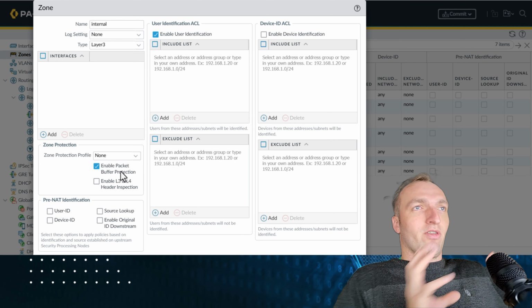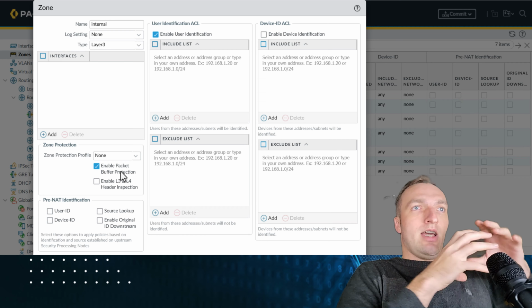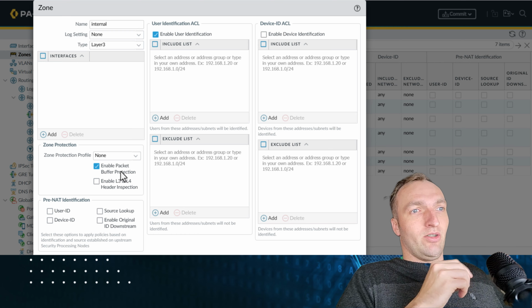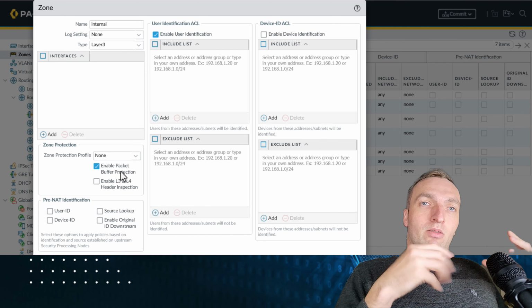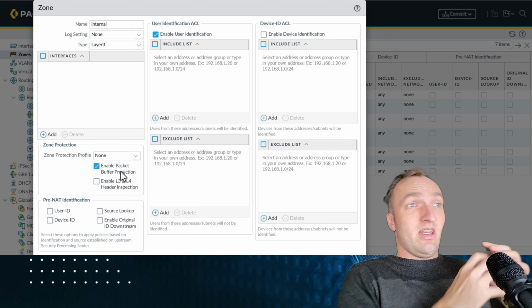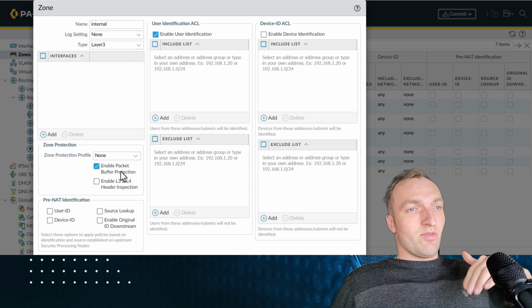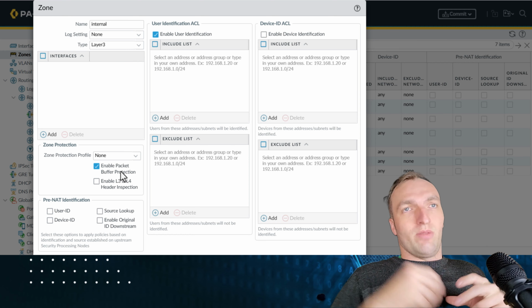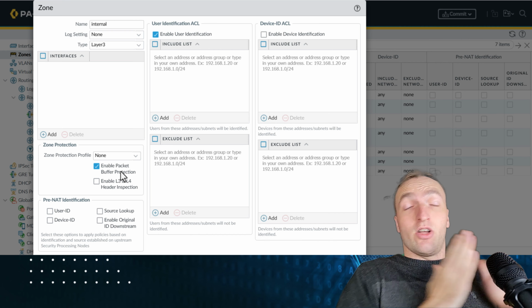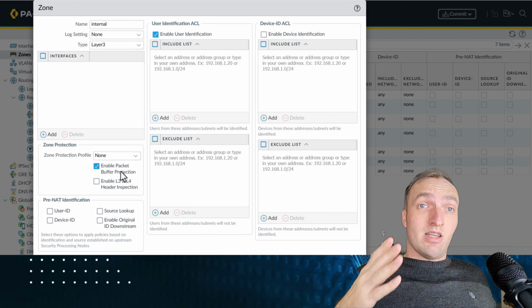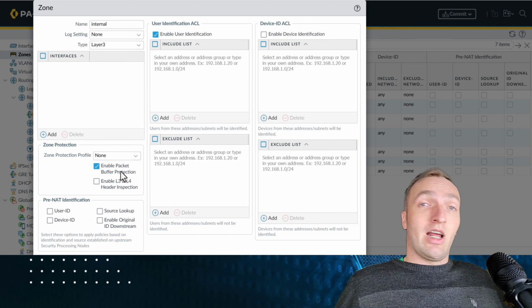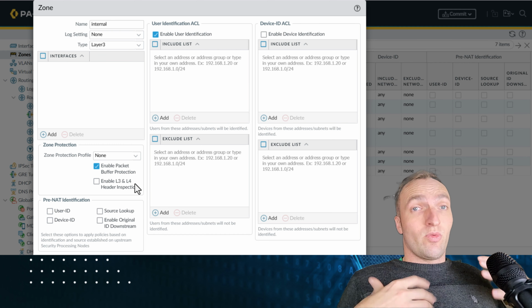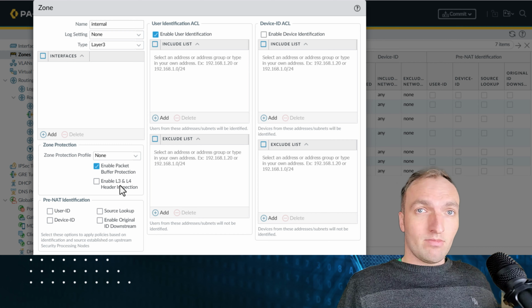It's a buffer. It's building up where it's taking in the packets, and as it processes them, it's kind of a first in, first out way of processing them in the buffer. And so as it comes through, it's going to do the security processing and come out. But as that buffer gets larger and larger, it can cause the firewall to be overwhelmed, and that can create a denial of service.